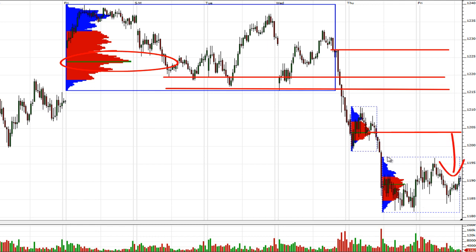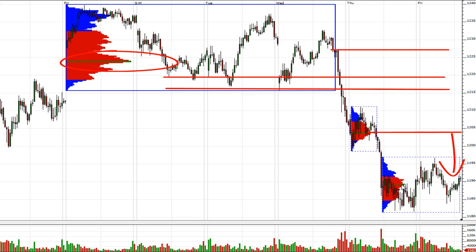So I wouldn't be thinking that, hey, let's just see what happens here. I will be proactively expecting a push down here on the basis of this context, right? On the basis that when a trend starts, especially in its beginning after breaking out of a 5-day balance area, it's more likely to continue than to reverse, right? And if it's going to continue, this is the first logical place where it would hit resistance and new sellers would come in, the old buyers that were at losses would be selling, and we would push back down. That's the first thing I'd be thinking, right?